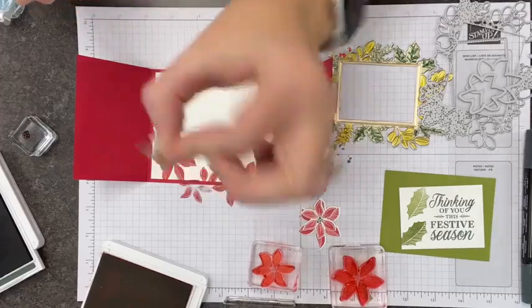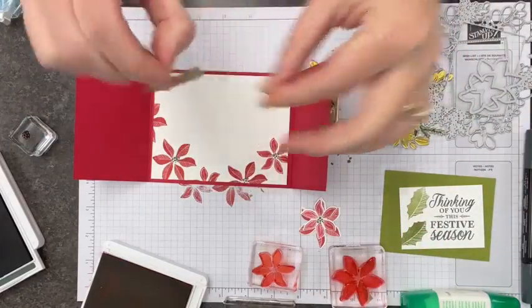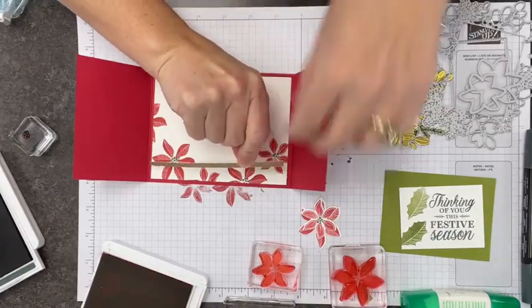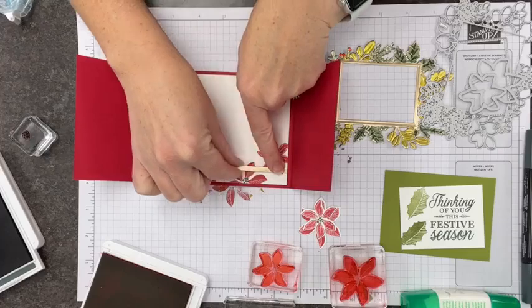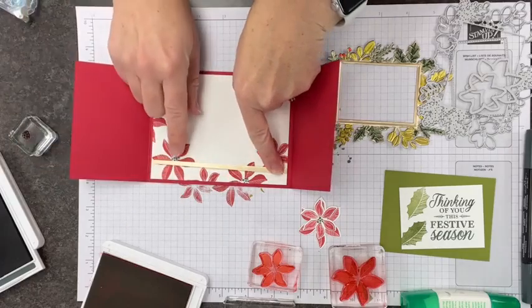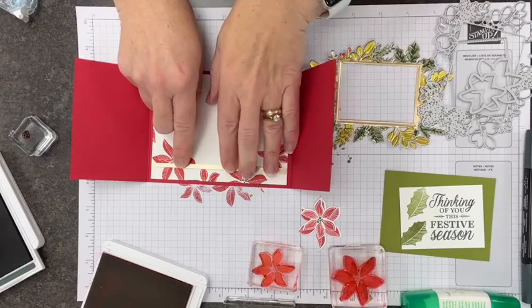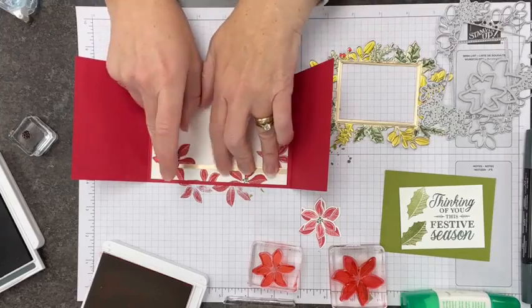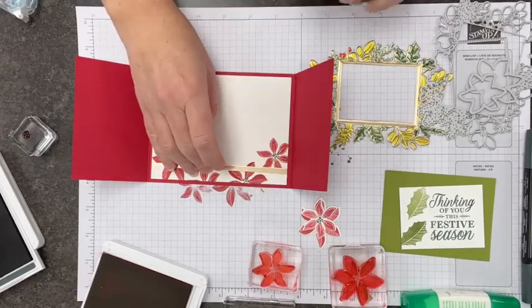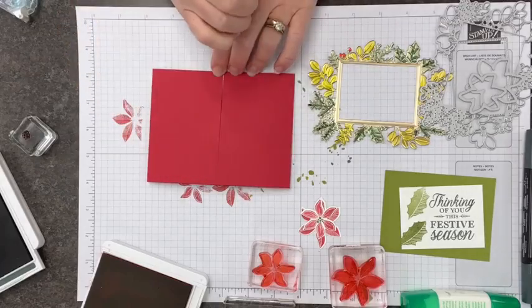So now I know that I can take this and I'm holding it in my gluey, ungluey handle spot so that I don't have to worry about getting glue on my fingers, because that tends to drive you a little bit crazy. So, all right, it's all moving. There we go. All right, so there is our piece there. I'm just going to give it a second or two because it doesn't grab instantly. There we go. All right, and then we're going to go to the front of our card.